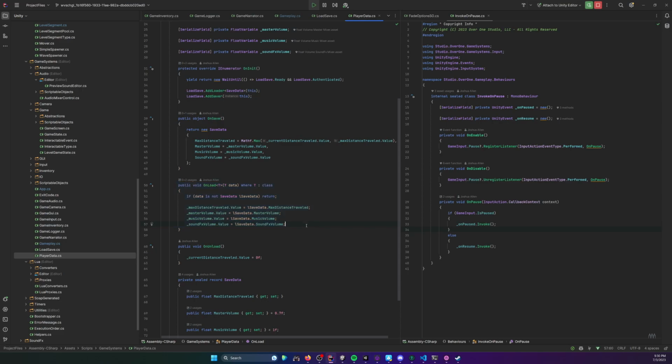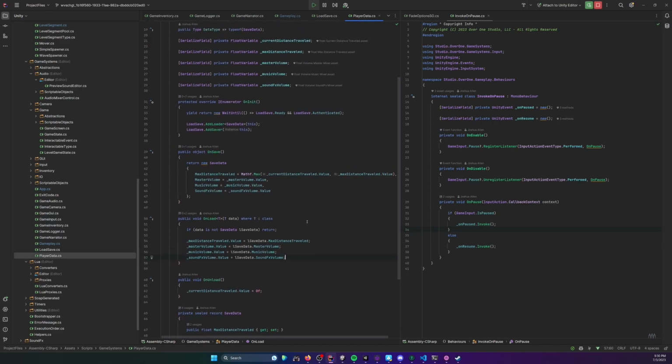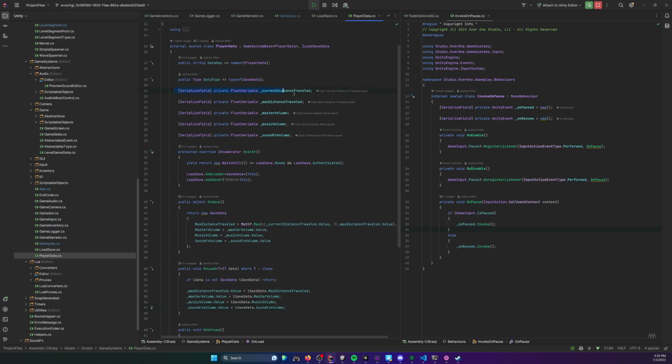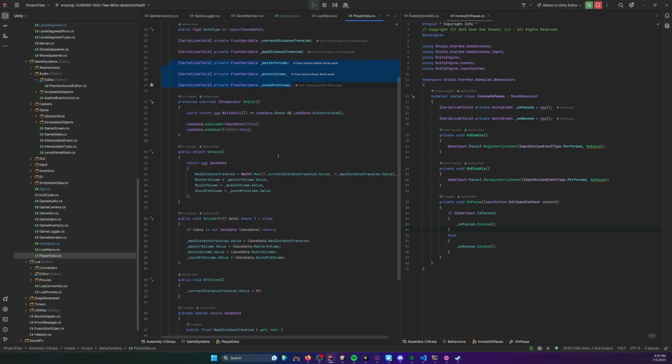So we can see in this scenario, I have the distance traveled, the max distance, and then the attenuation volume for each of those overarching audio mixers referenced as scriptable variables, right?